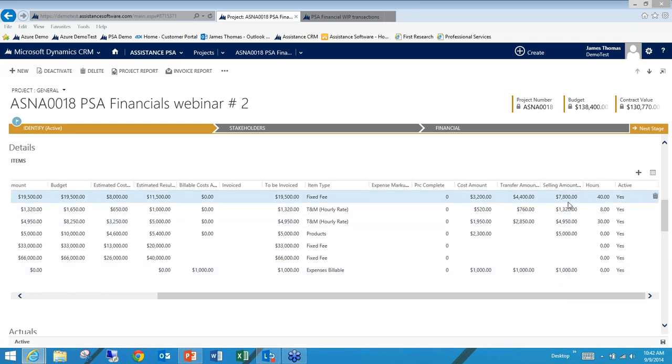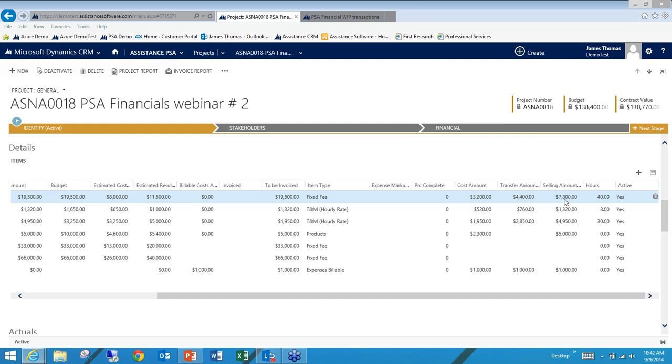And as you recall, we have 3 fixed price items. Row 1, item 1, has 40 hours charged against it that derives a revenue value of $7,800.